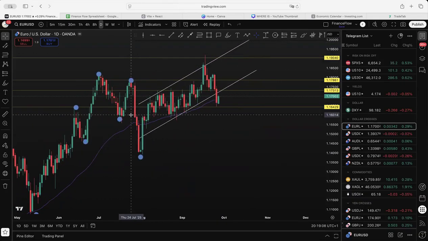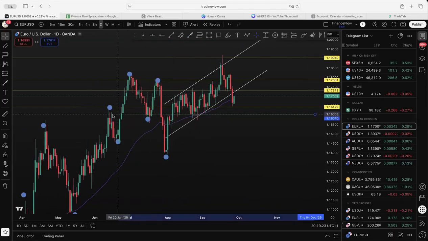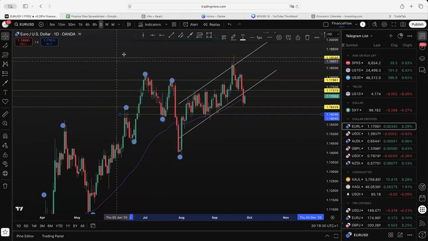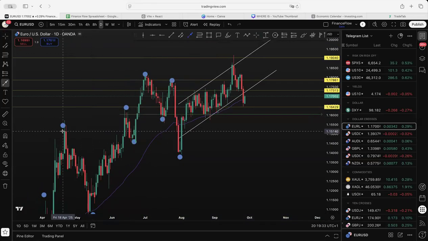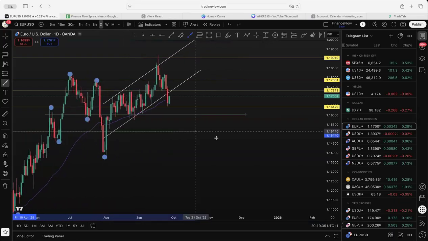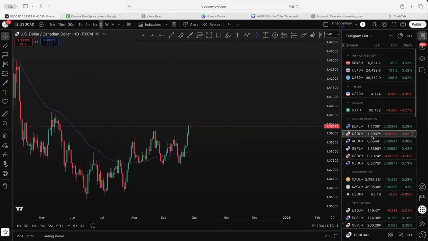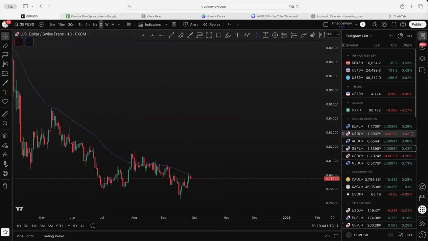If we're looking at the daily views here, let's mark daily with arrows, and then at least we know what we've marked up. So this would be one target here. You can see it's broken obviously back through. That would be a good one. And once you start marking these up, I recommend everybody clears their charts every single week. I've cleared all of mine. They're completely blank.